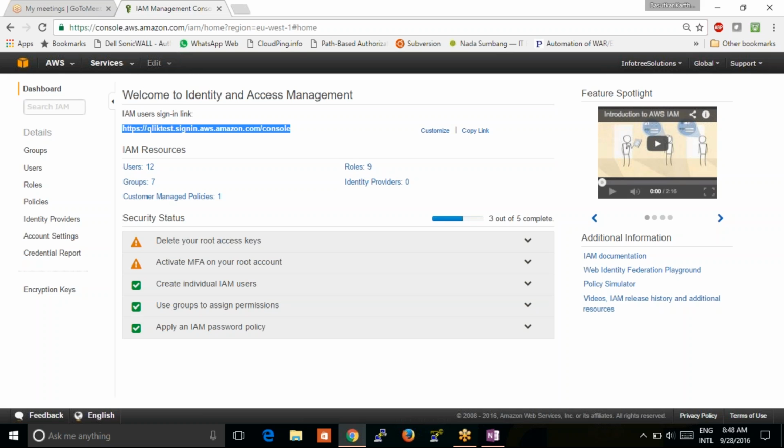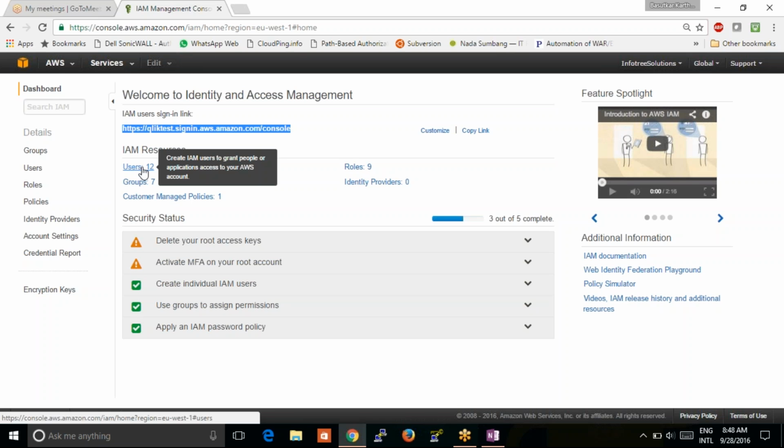By using this URL only, the users can log into this AWS console, because they are not the root users, they are not the administrative users, they are just standard users. To authenticate the standard users into this Amazon console, they cannot directly log into the AWS root console. They have to log in via this account-related console. That URL you can find from this dashboard of the IAM service. Right now I have created 12 users. I'll explain what groups, users, roles, policies and everything are.